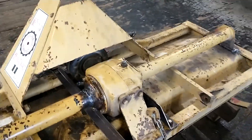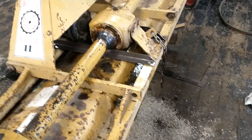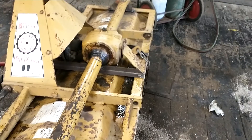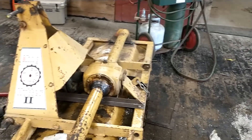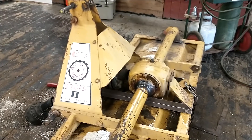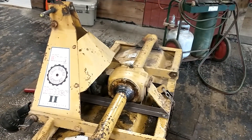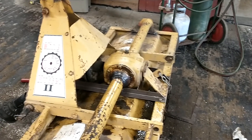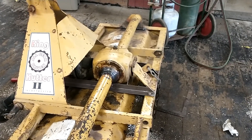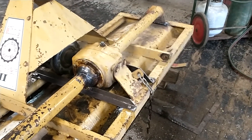If you have a King Cutter rototiller set up like this one and you intend to really run it hard, we never had trouble with it for years, but eventually it just caught something it didn't like. It does have a spring-loaded clutch in the PTO drive shaft so if it bites something too hard it's supposed to slip, but after years of abuse it finally gave out — not just once. I fixed it by welding it a couple years ago, and the other day it let loose again. Hopefully with the added support to the rear differential I won't have to do it again.